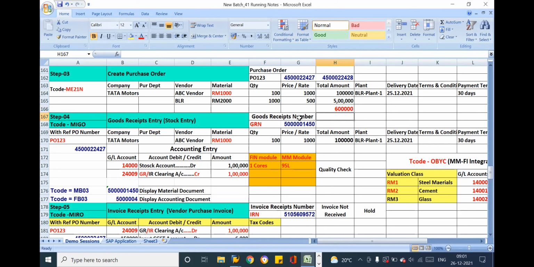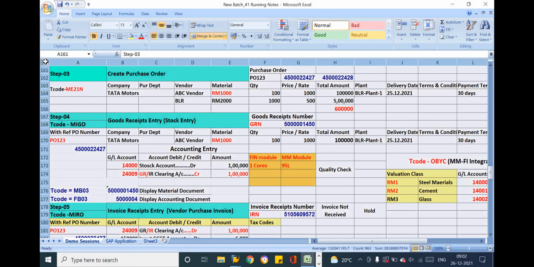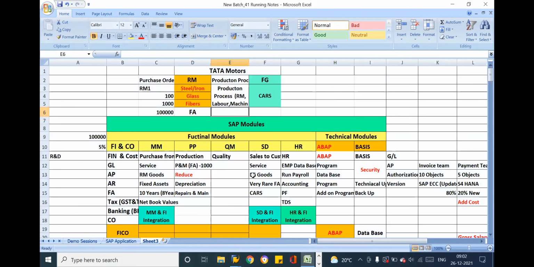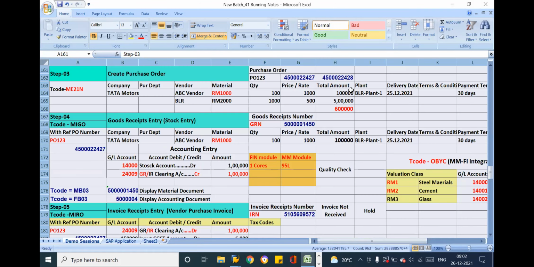Or else, if anyone is thinking this is confusion, what I will do, I will copy this data and keep it in another sheet. Okay. The first sheet is a single scenario.